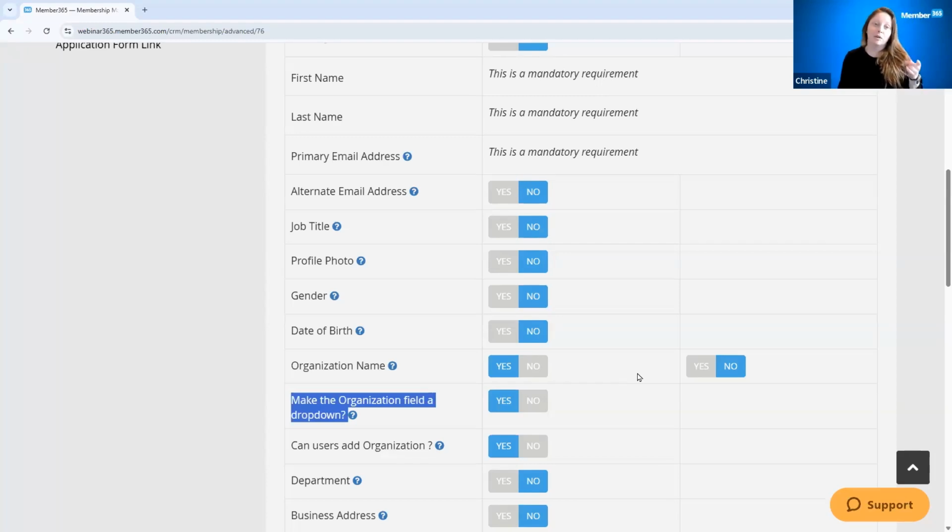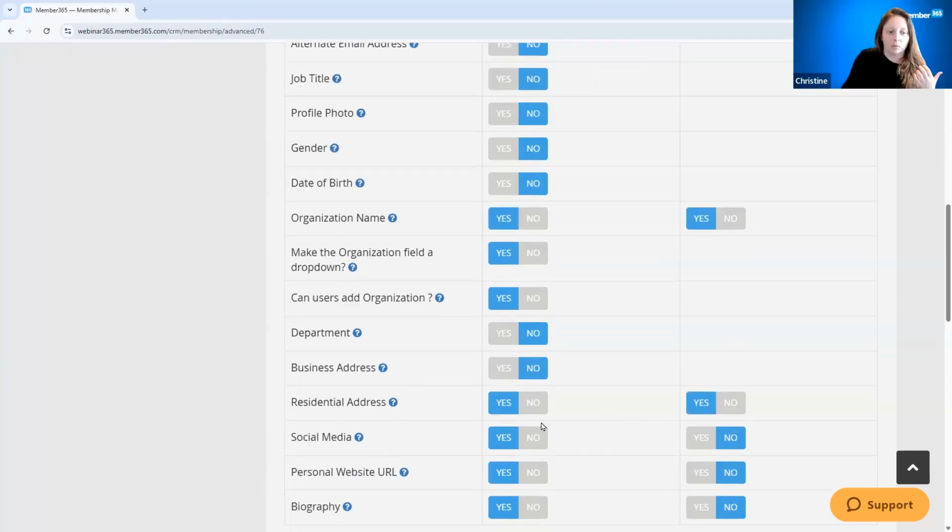Therefore, this prevents that. So you have the one organization with all related contacts under one. It makes your cleanup a lot easier. There are cases where one person gets in and adds it without looking, very rare, but this helps reduce that number. So I always like to make it mandatory. It's up to you. You can also do departments.